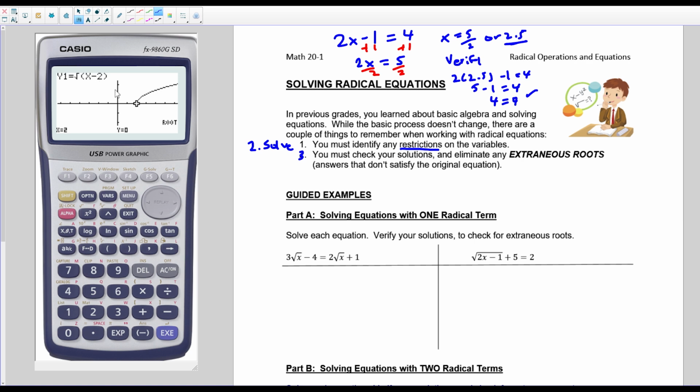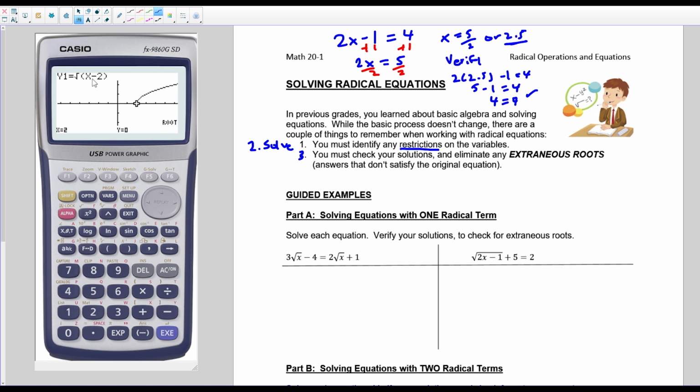So when we're looking at our restrictions, basically we're trying to figure out what our values of x are that actually give us some real numbers when we plug those x values into here. So once again, if we said x is equal to 1 in this case, well, 1 minus 2 gives us negative 1. But we've already learned previously that we can't take the square root of negative numbers. So putting x equals 1 here simply would not work.